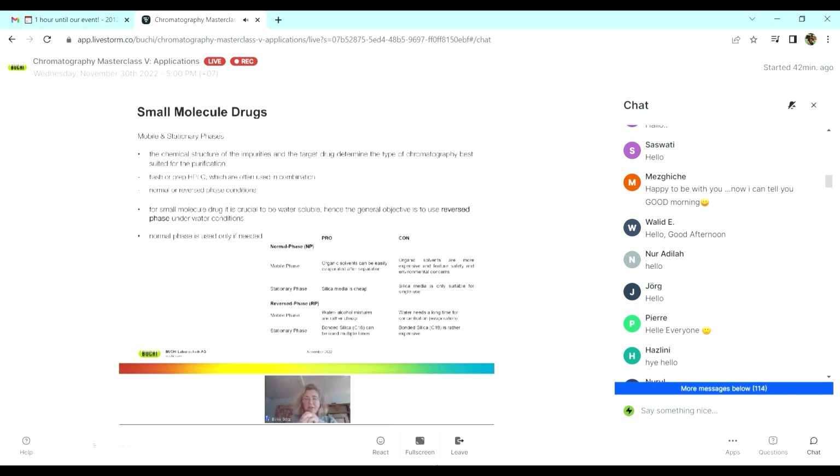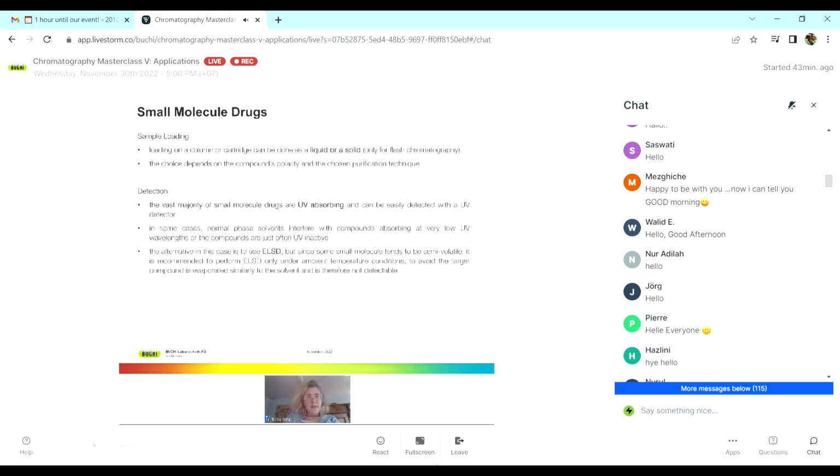And that's different in reverse phase. Reverse phases are expensive, but normally you can use them at least 10 times, 20 times. I even heard you can use your C18 cartridge 50 times. And with C18, the big advantage is you can work with water mixtures, so you have a lower problem with environmental concerns. The mobile phases are cheap. But at the end, it depends on your application. If you don't get it separated on reverse phase, you have to try the normal phase.